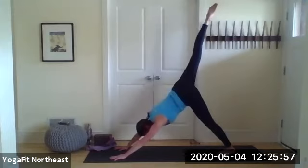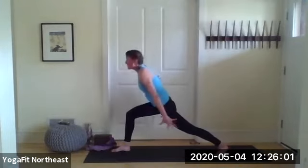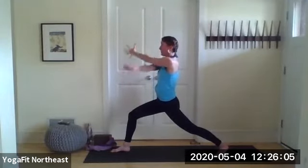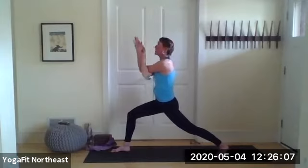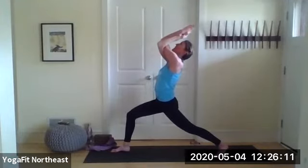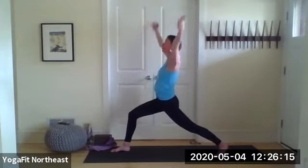Inhale, right leg high. Bend your knees, sweep your foot between your hands. Inhale, reach your biceps to the sky, crescent lunge. Nice and slowly find your eagle arms. Pausing here or walking those fingertips across the ceiling, forearms parallel with your ceiling. Nice and slowly come up. Sweep those arms up, take a breath in.